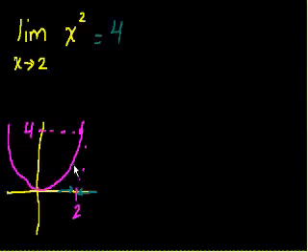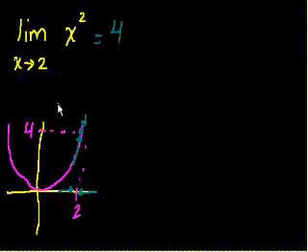The way I think about it is, as you move on the curve closer and closer to the value, what does the expression equal? In this case, it equals 4. So you're probably saying, Sal, this seems like a useless concept because I could have just stuck 2 in there, and I know that if this is f of x, and f of x is equal to x squared, that f of 2 is equal to 4, and that would have been a no-brainer.